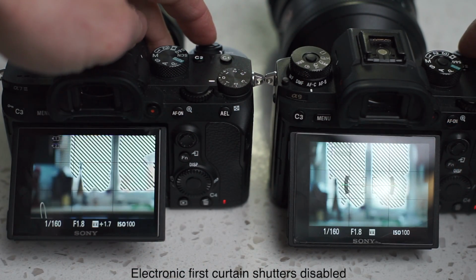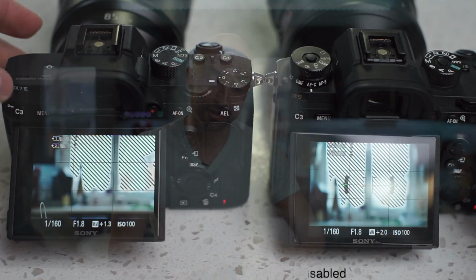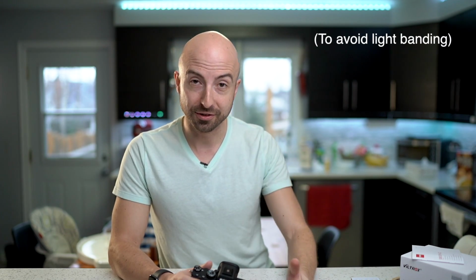So if you're using flash, you've got to use the mechanical shutter. Either way, you're going to be using that mechanical shutter. And if you're using high-speed sync flash, you have to turn off your electronic first curtain shutter, and that increases the delay even more. In that case, the A9 starts to feel real slow. And for a fast camera, that's a bit jarring.